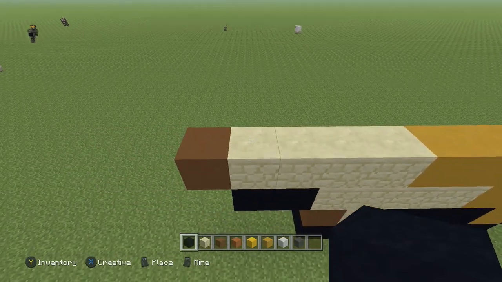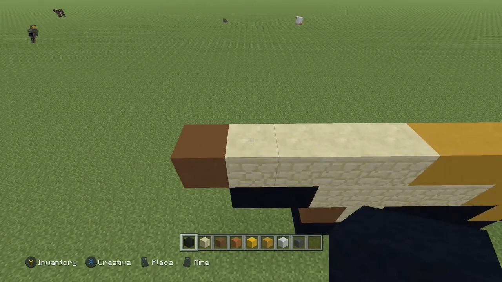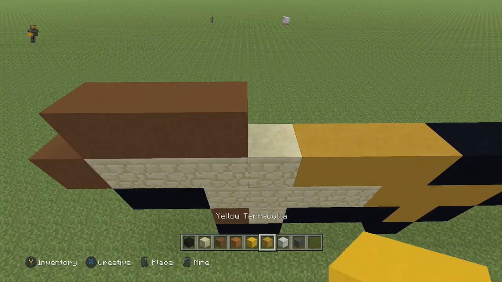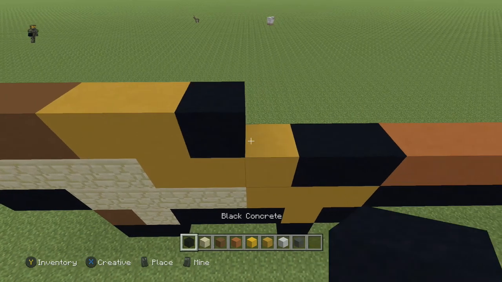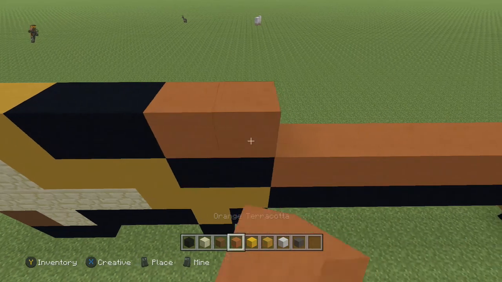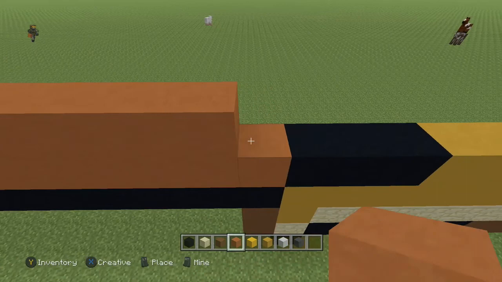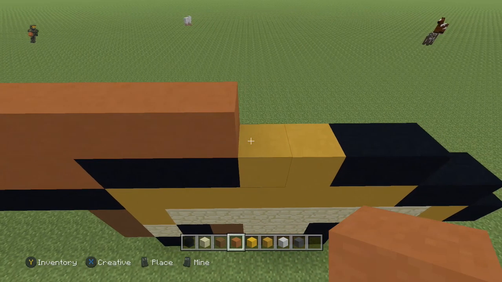Okay, next row, you're going to come to the first sandstone block, so second block from the left. And you're going to do 3 brown, two yellow terracotta, two black, and then right here is going to be 15 orange terracotta. Okay, and then two black.